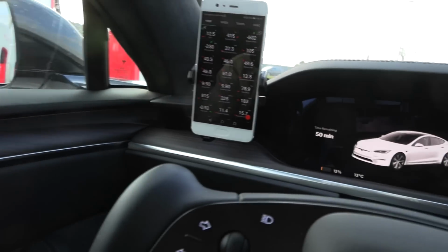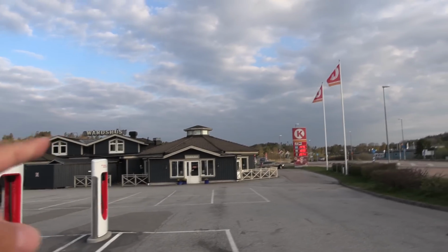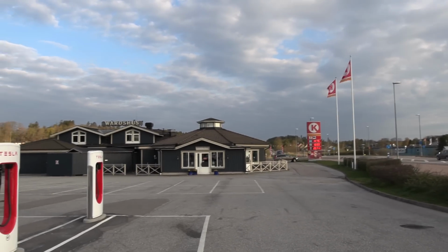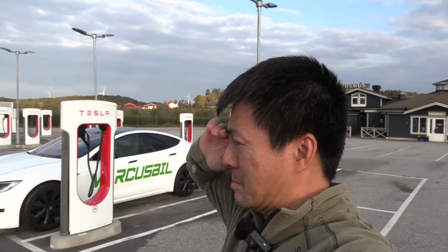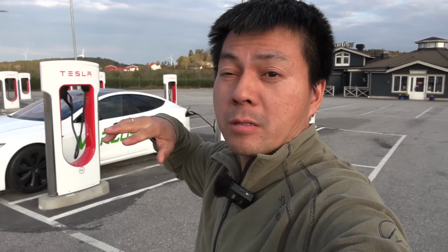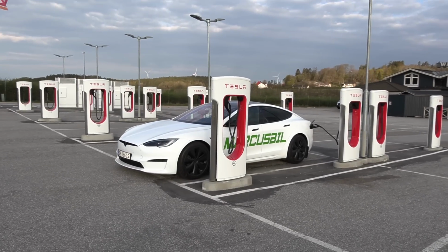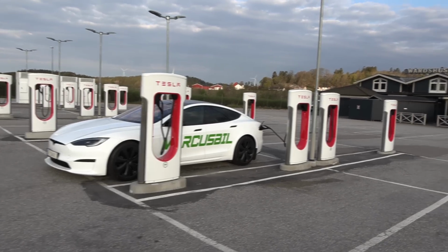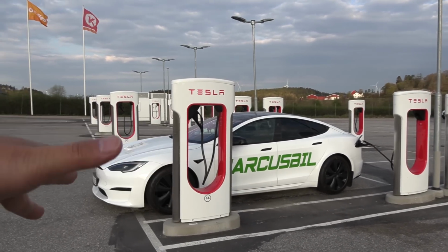Okay. So, oh, man, good thing is that it's past 6 in the morning now, and the gas station, the Circle K, is open. They open at 6. Oh man, these charging stops are so intense. Like 10-minute stops only. Wait, I have to hurry. The V3 supercharger and also Ioniq, they are just so blistering fast that we have to hurry every time now. It's almost as fast as battery swap, but then battery swap gives you 90%.